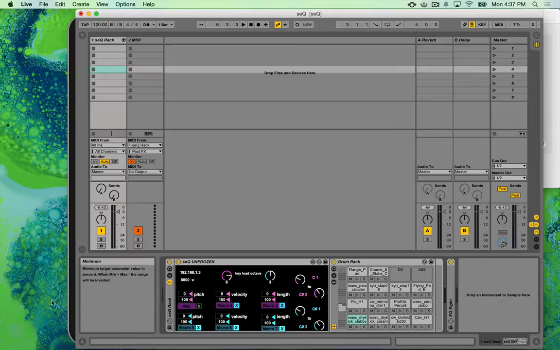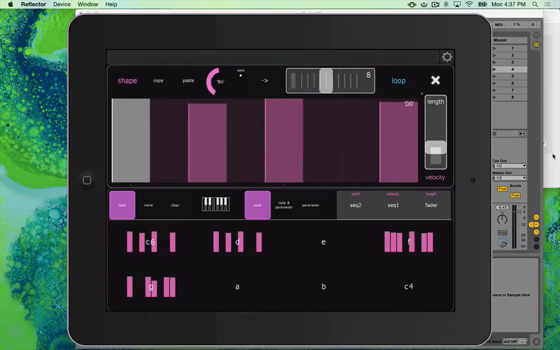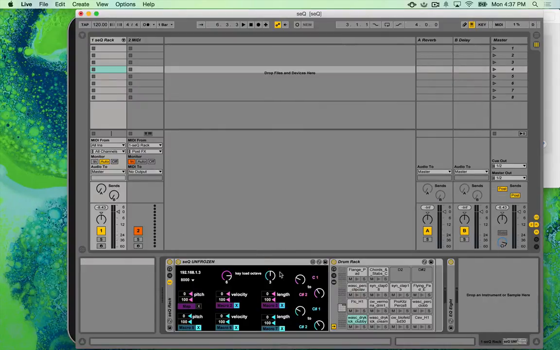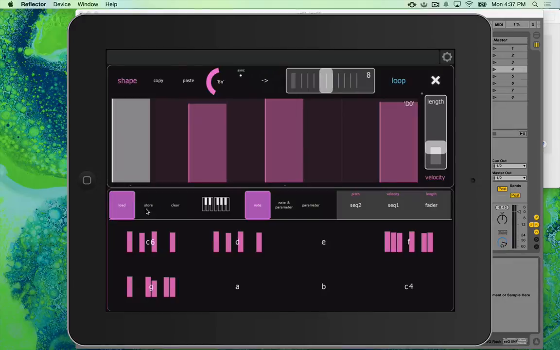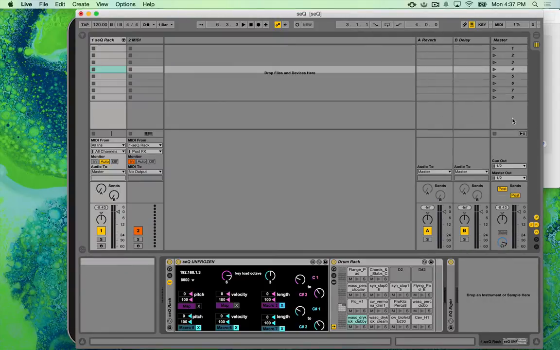So pitch right now would be seq2. Velocity will be seq1, and length will be fader, and you can map those to the effects. So you can switch it all around depending on what you want. Alright, I'm gonna go more in depth into it if I haven't already. But before I do, you can use this monosequencer, just throw it as a MIDI effect in front of an instrument, and you can choose your pitch range right here for each of the groups. So from octave negative 1 to C5. So you can choose your range.